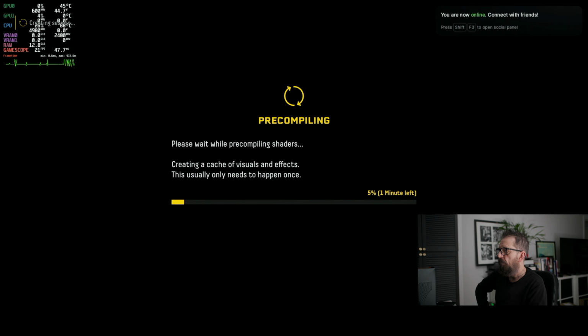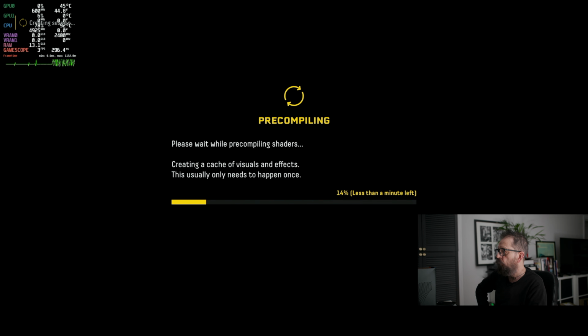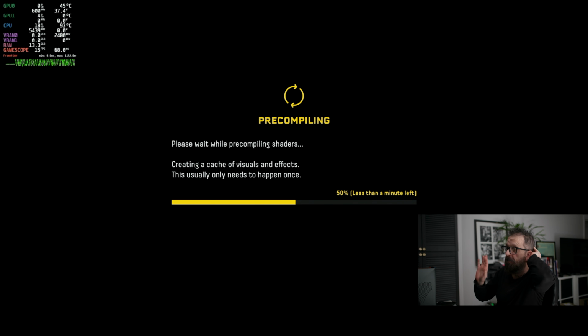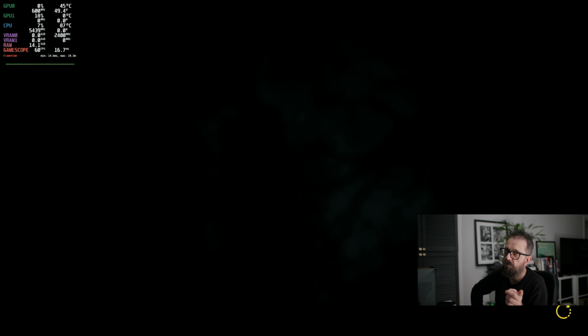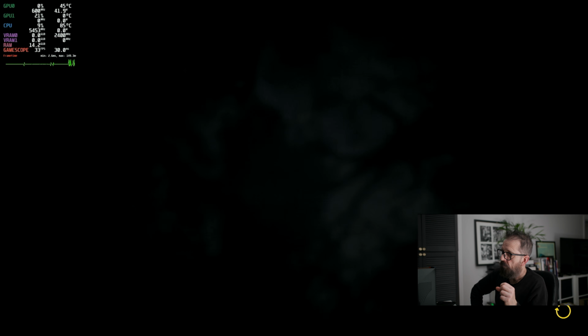Shader compile. I've not done it before in here, so this is exactly the same test conditions as before. I'm literally going to run it out of the box, and then we'll just see what it does. 97 is the figure. That was Linux Mint, and I actually think that's faster than Omarchy. Or CachyOS, actually. Well, CachyOS might be 97. So who knows?